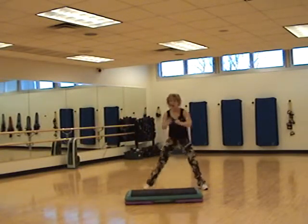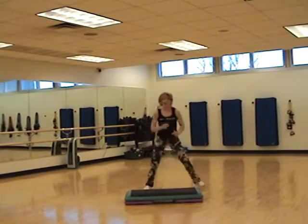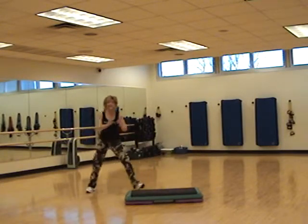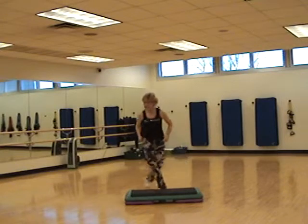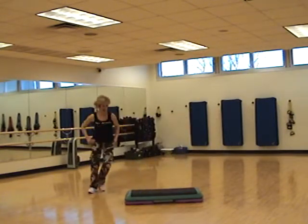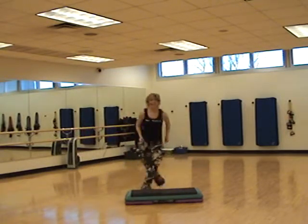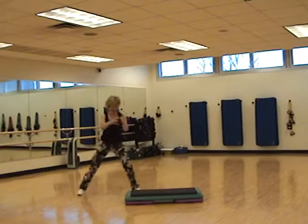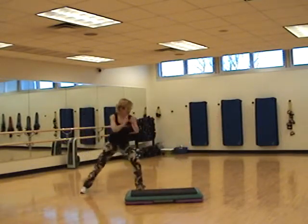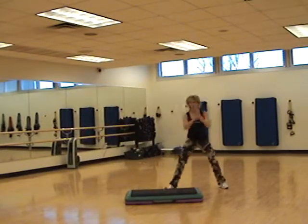Singles. Right, left, right, left. Now, right by right. So this is just like a double step touch, but we've got that little crossover in the middle. Now, can we make those steps a little bigger? Travel. Move it. Go, go, go. One more.